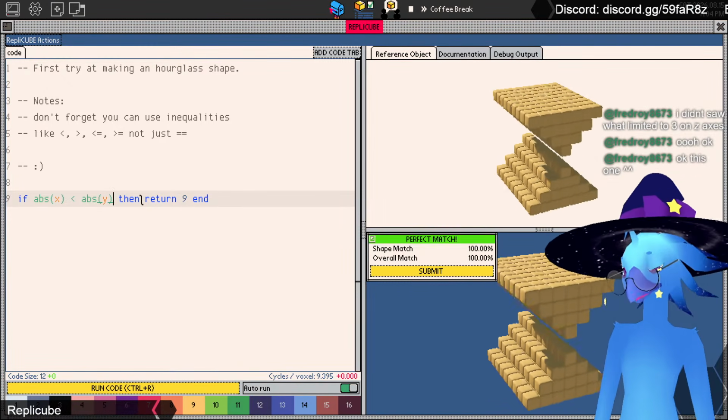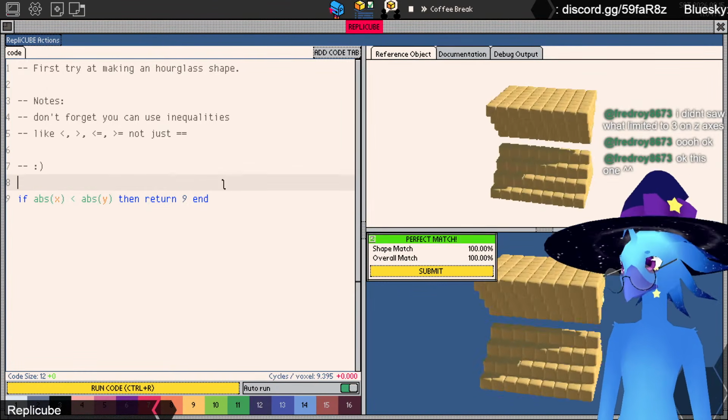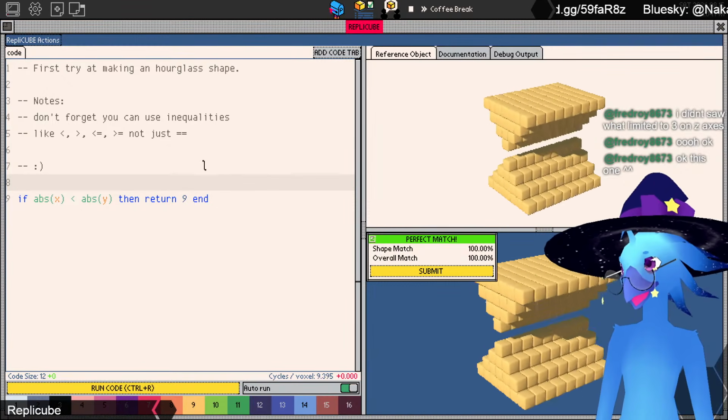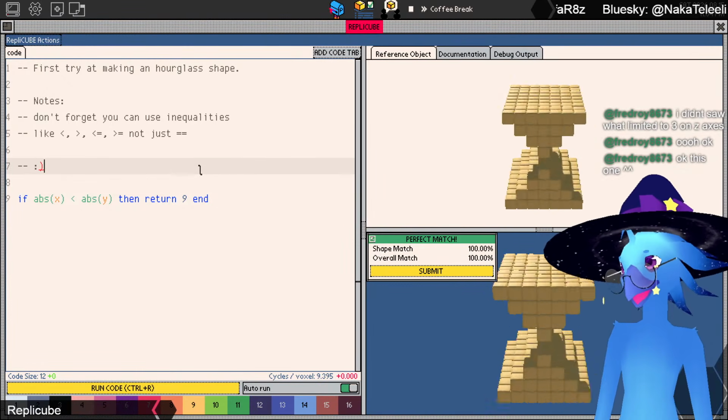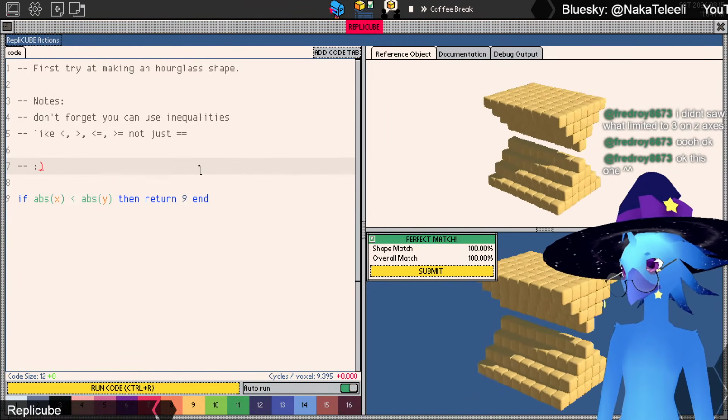Yes. Yes, I can. Man, I don't know what I wrote before, but that was significantly easier than whatever it is that I wrote before.